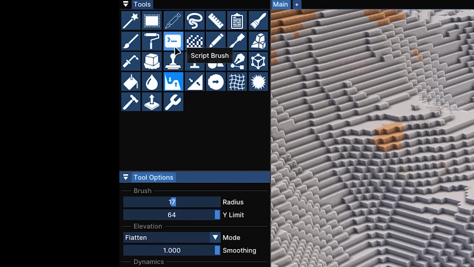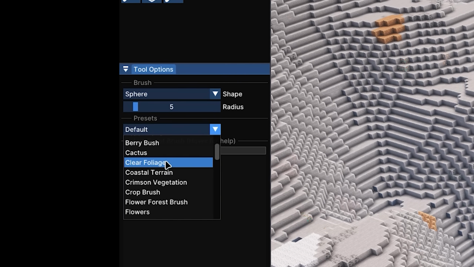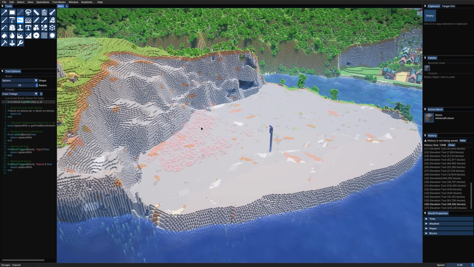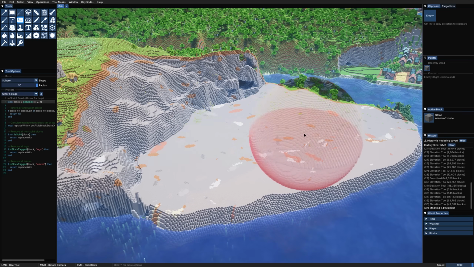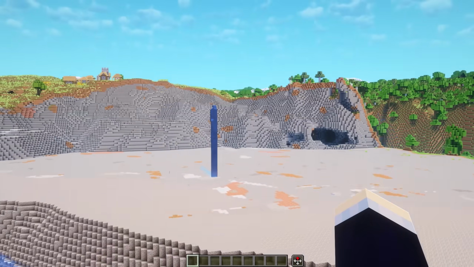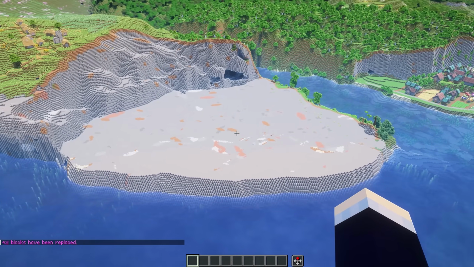So what we're gonna do is head to the script brush tool and change the preset over to clear foliage. Let's increase this quite massively, and we're just gonna encompass this entire area. Bang, it's already all gone, okay? Even all the floating stuff is gone. Beautiful. So here is the general area that I'm wanting to work with for our city.